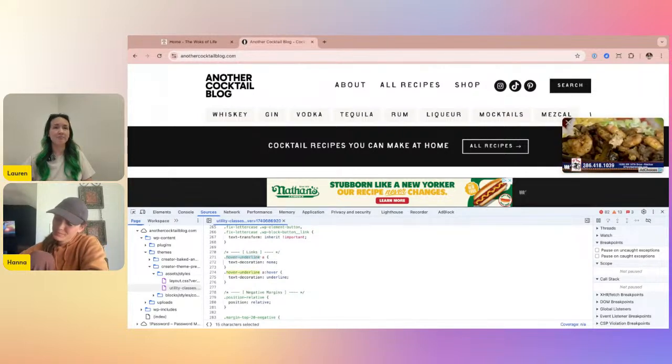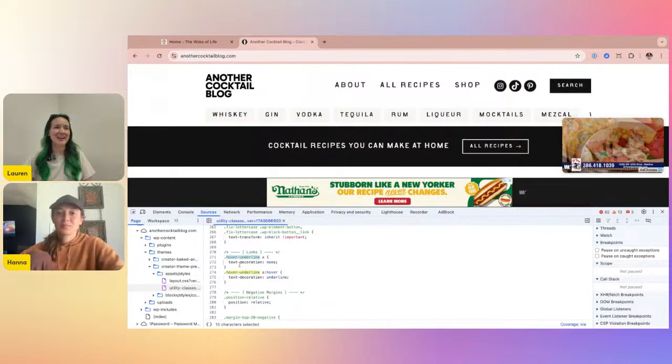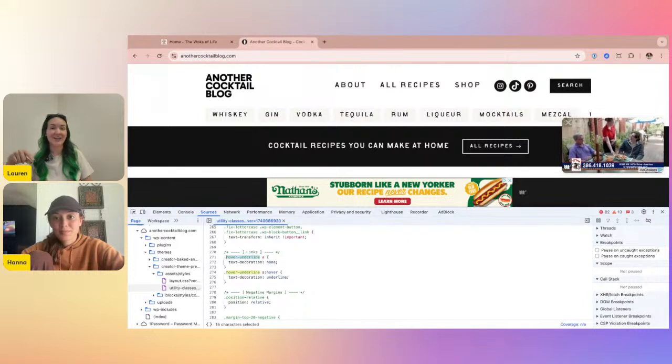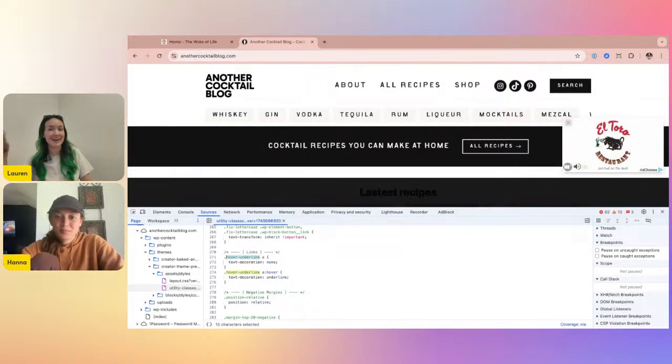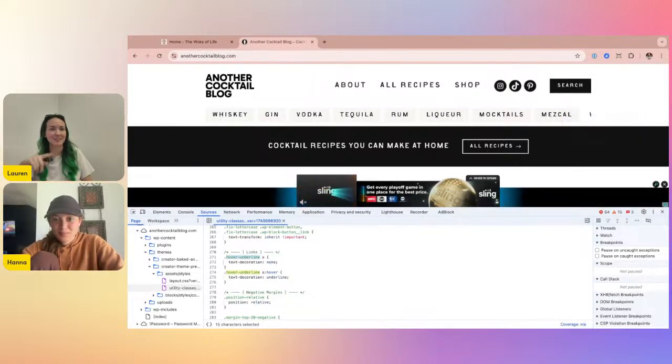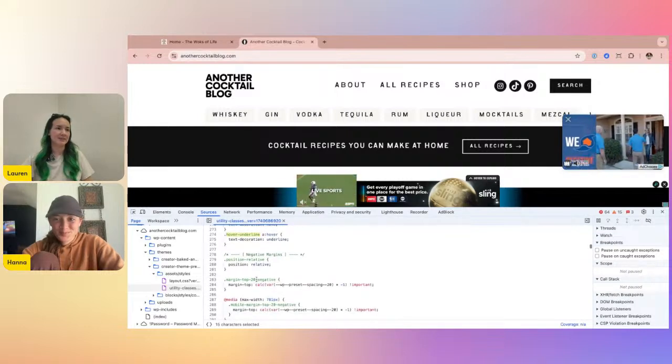Hover underline, very specific use case, but there are times when I need to add underline back in on hover. Like if the link was supposed to have an underline and then hover without an underline and I removed the underline, then this class lets me re-add the underline. So a lot of accessibility things here are what's happening with these classes.